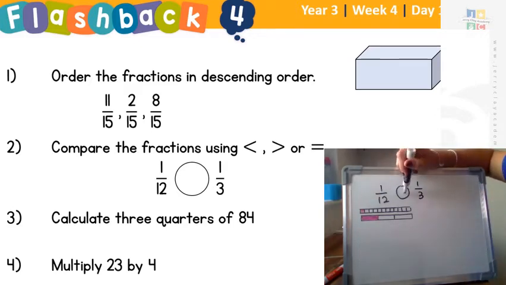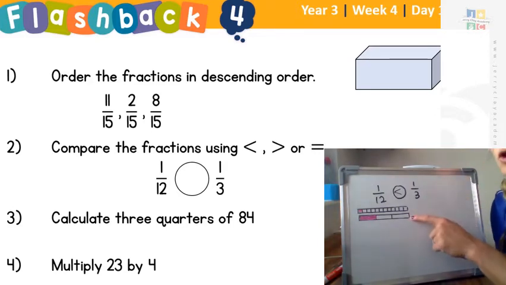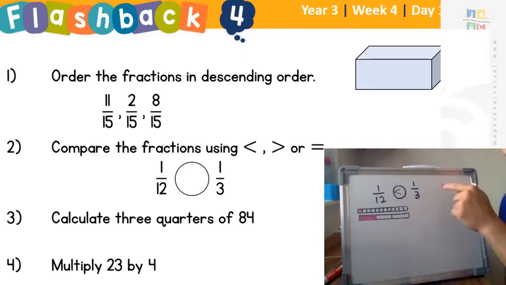So I would say the third is bigger. Now if you imagine that these are chocolate bars, if I had a chocolate bar and I was sharing it between people, if I was going to give everybody 1 piece each, if I was sharing it between 12 people, you would have a smaller amount of chocolate, whereas if I was sharing it with 3 people, you would have a bigger amount of chocolate. So anytime you're comparing, if they've got the same numerator of 1 and I'm looking at the denominator, the smaller the denominator would mean you would have more chocolate. It would be a bigger part.